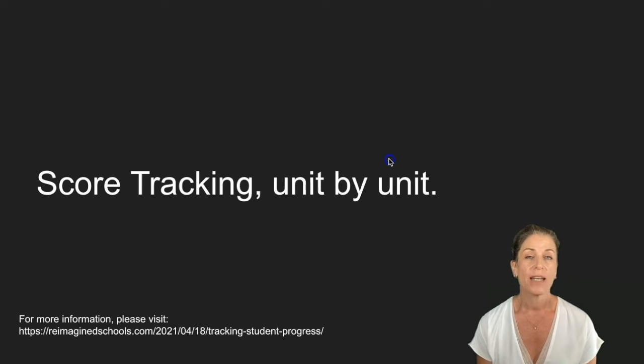In addition to and in conjunction with the goal setting, students also track their progress over the long term. Because the grading program in Genesis only shows scores from the current unit, it's not possible to see previous scores on that application. Therefore, it can be difficult for students and parents and guidance counselors to see patterns.